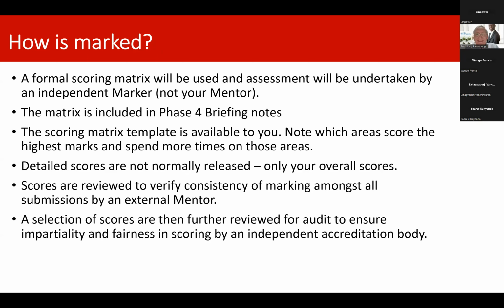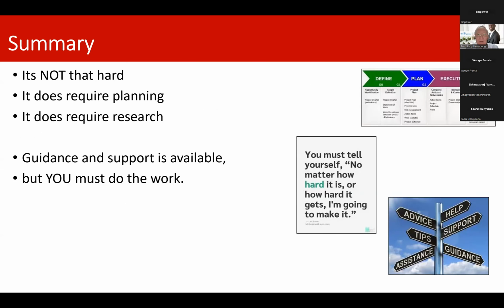We do not normally release the detailed scores. You only get your overall score on the dissertation. The scoring is reviewed by an external monitor. It's part of the accreditation process. And it then goes to an external audit to make sure that the scores are impartial and fair. So we've got 3 levels of marking on the thesis. So in overall terms, it's not that hard. It does require planning. It does require original research. Guidance and support is available, but you must do the work.